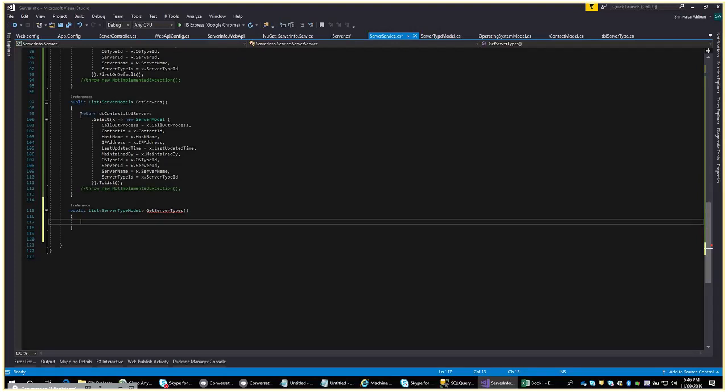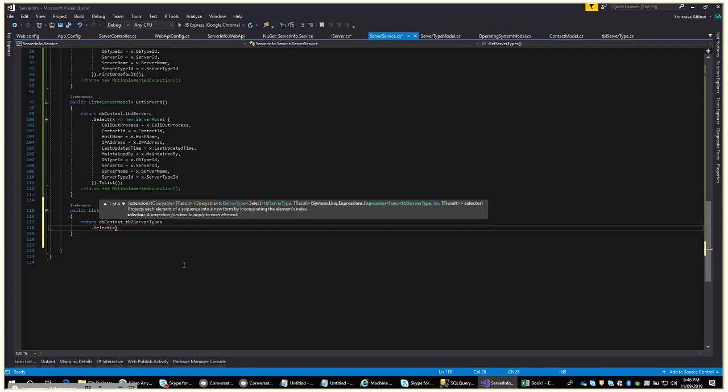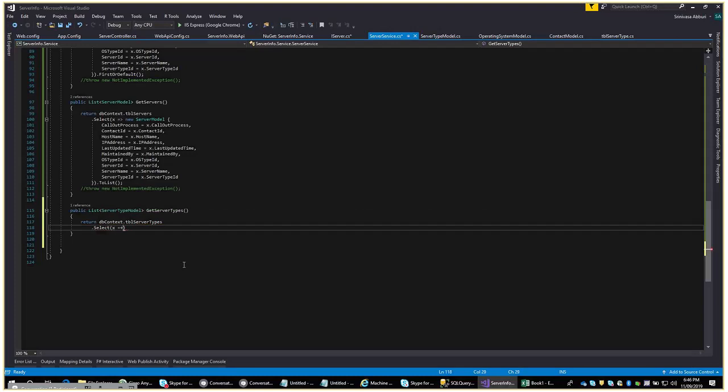So what we can do is make it server types dot select, and create the object, new server type model.